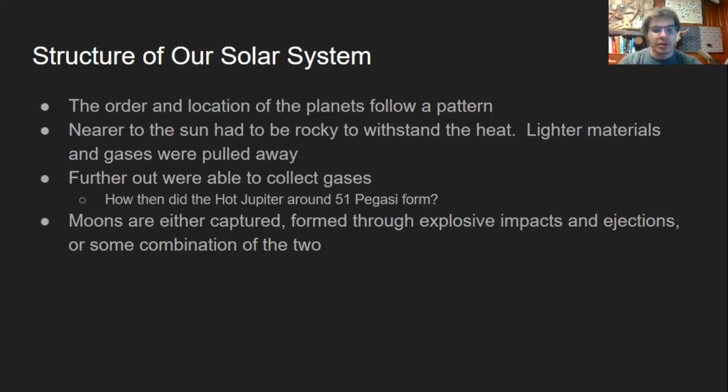But we have some issues with this, namely that we don't really understand how something like the hot Jupiter at 51 Pegasi, which only has an orbit of 4 days, got there. It's super close to its star, but it's roughly half the size of Jupiter and it's a gas giant. If our idea is that rocky planets formed because gas giants can't form that close, then how did 51 Pegasi b get there? There are a lot of explanations. One is that our idea could be wrong about how gas giants form, and another is that 51 Pegasi b, which is the name of the planet, could have moved closer somehow. There's all kinds of stuff we don't understand, but that's pretty good because it means that we have room to grow.